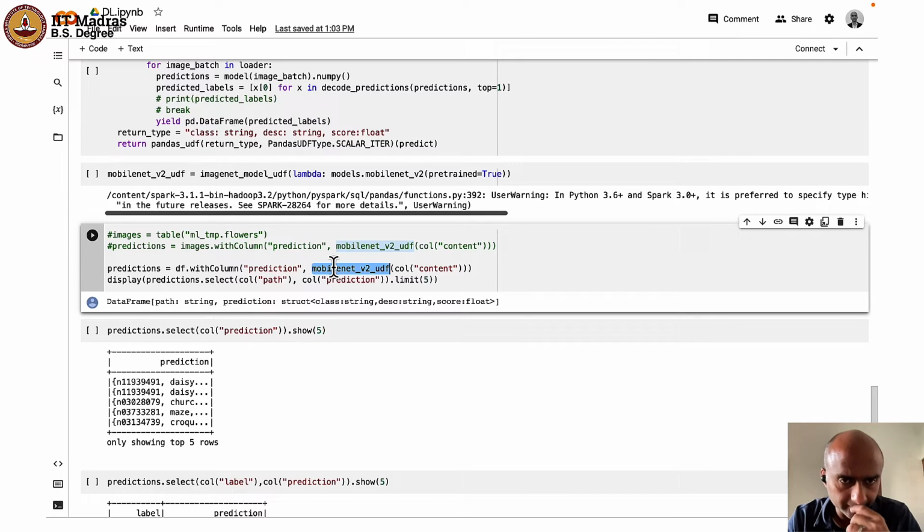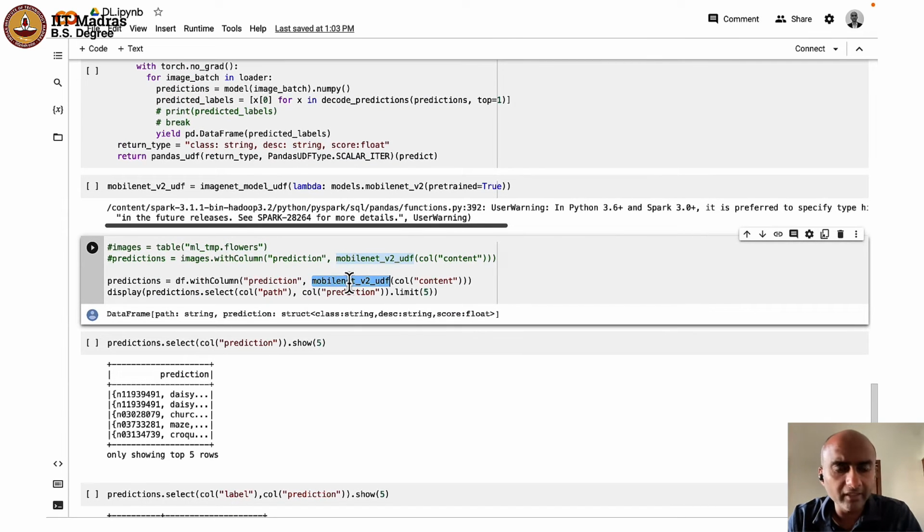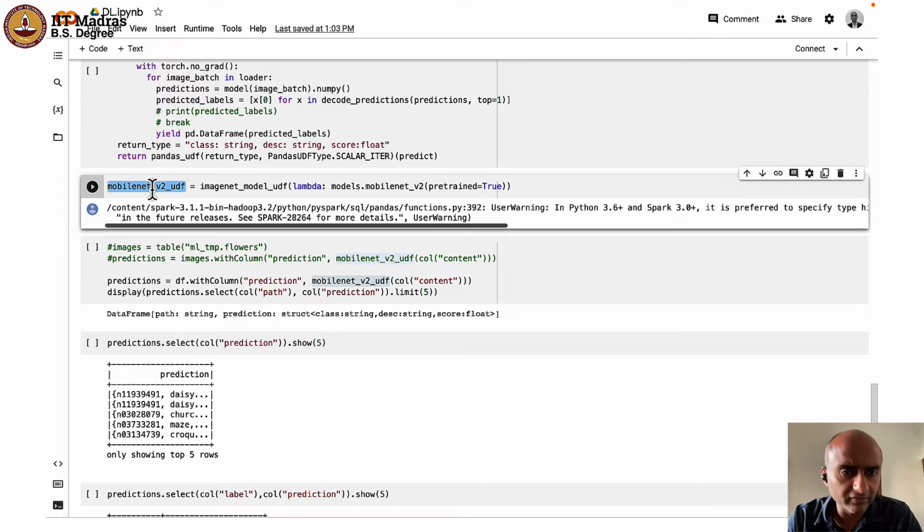So let's take a look at that. What is the MobileNet V2 UDF? That's defined here. It is defined as an ImageNet model UDF, which has a custom lambda function, which is basically a function by itself, a user-defined function by itself.